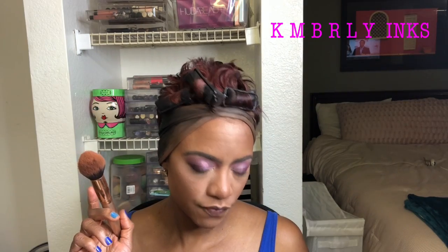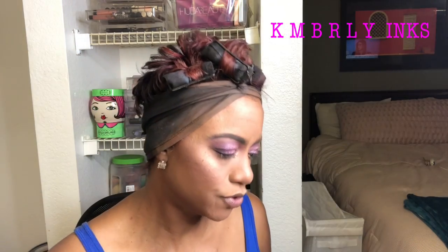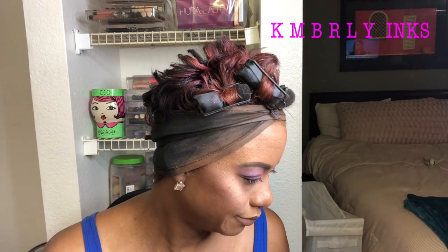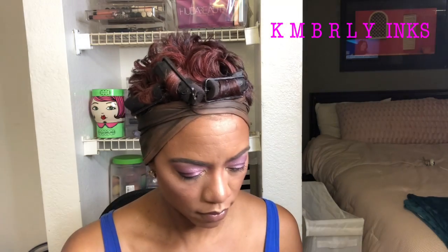I'm gonna go in with this little fluffier brush, and I'm gonna go into this NARS shade right here in the center, that little pinky mauve, and just make sure I hit my cheeks up just a little bit, and just swirl it back into that. That's cute. Swirl it back into that bronzer from Wet n Wild. I do like this little fan brush. I'm just using the Nicole Guerrero Anastasia Glow Kit, ABH Glow Kit. I'm picking up Daydream. And I just kind of put it right there on my cheek. It was a little more concentrated than I'm used to, but it do.